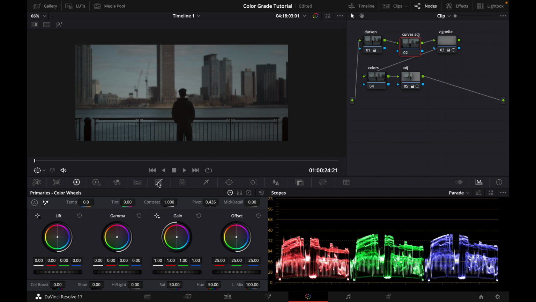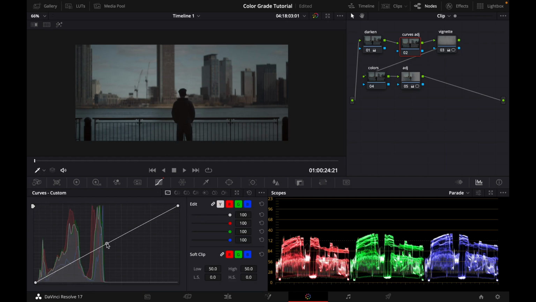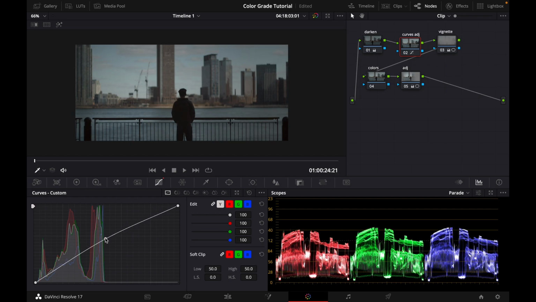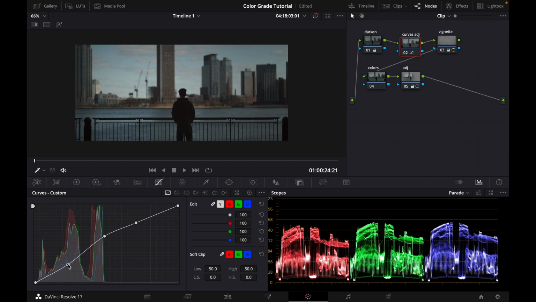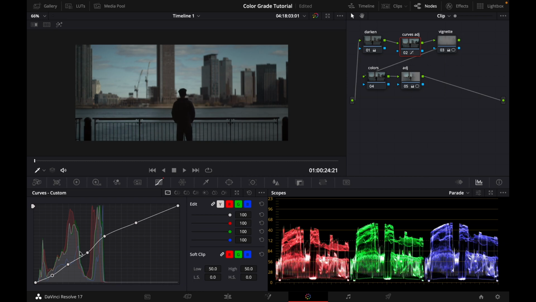So go to the curves right here, take a point in the middle, just go up. I think it definitely needs to be up. Let's make another point and just go up and down slowly. Not slowly, but all right, that should be fine. And then here, I think it needs to be down like that. Make another point, and then you can just do as many points as you want, but I think that looks pretty good. This really helps, makes the image pop out.